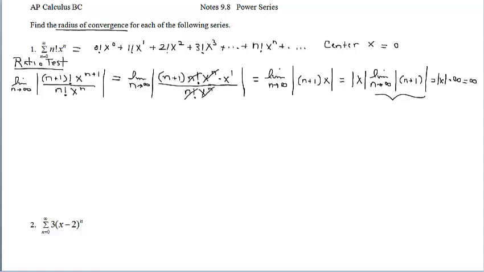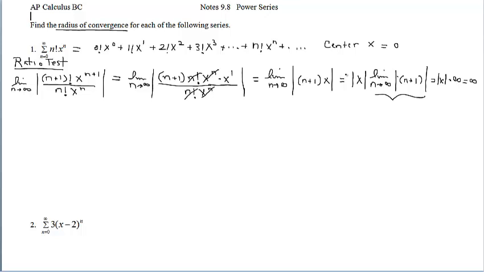All right, now in our memory, we go back to the ratio test, and we remember that when we apply the ratio test, if we get an answer of infinity, which is greater than 1, the ratio test tells us that this series, or that series at that point, diverges. Okay, so for us, the power series diverges everywhere except for at the center.